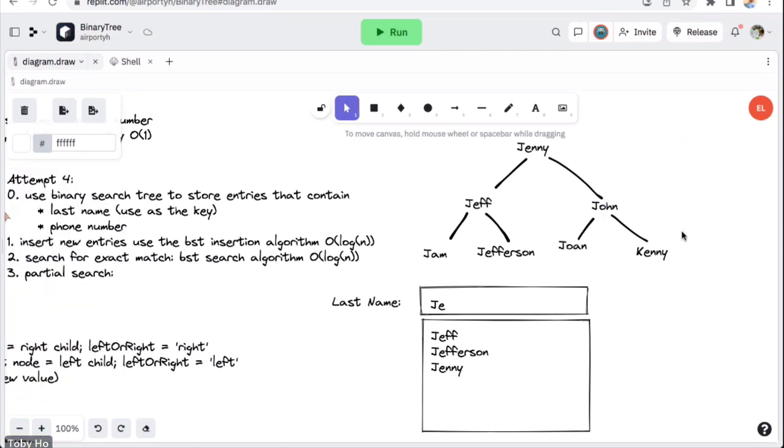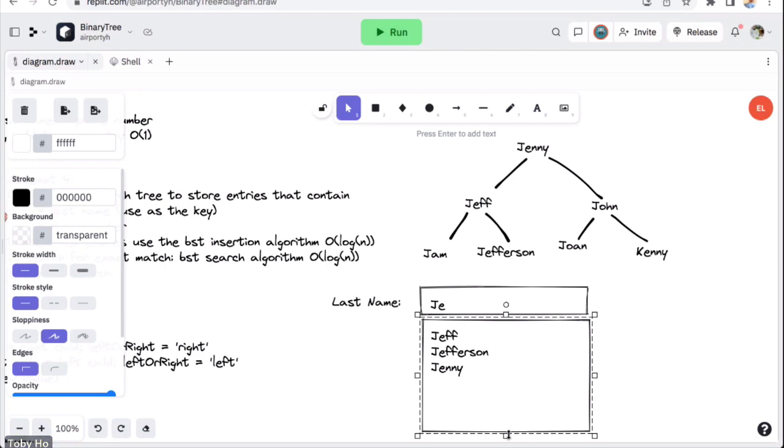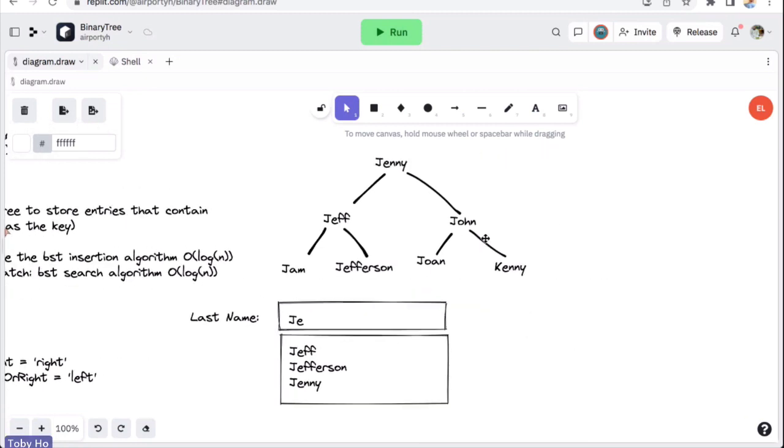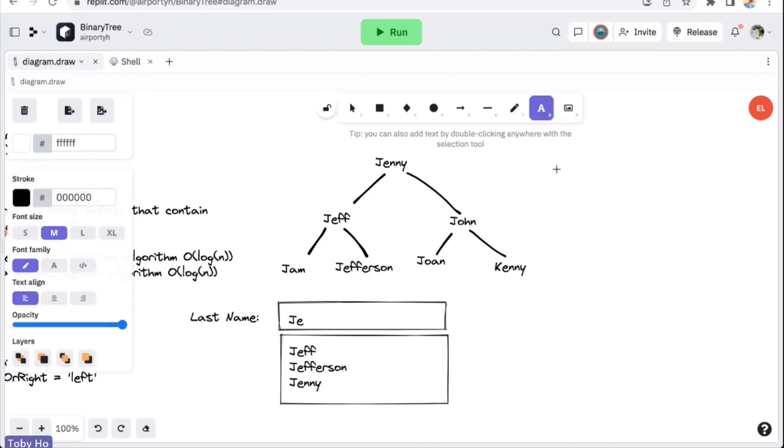So there should be an algorithm that will allow me to do that. Let's try to sketch that out. That would be a very cool code challenge as well, and so practical too. I wonder if LeetCode has that. Maybe just do pseudocode. We'll call this maybe partial match search. How will we do this?